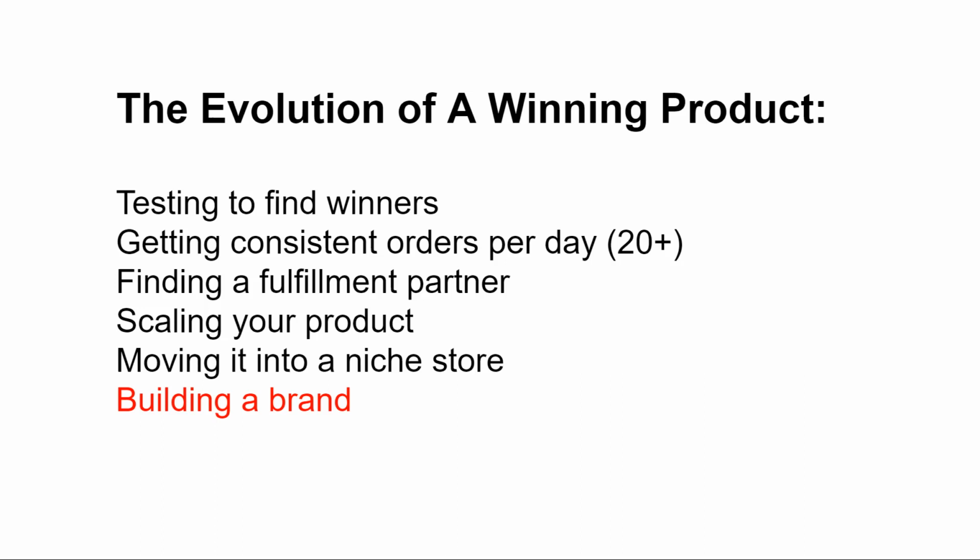In the beginning, we were teaching people to build a general store, hybrid store, something like that, build a good brand. Everything I've showed you up until this point, right? Create a good brand on the front look of it, and then start testing products to find winners, okay? And by winner, meaning that you're going through the testing phase, and you'll be using some of this that I show you here, this CBO phase, scaling part 1, to start getting consistent orders per day, at least 20 orders per day, right? At this point, you're still just testing, okay? Kind of. It's like testing part 2, scaling part 1, right?